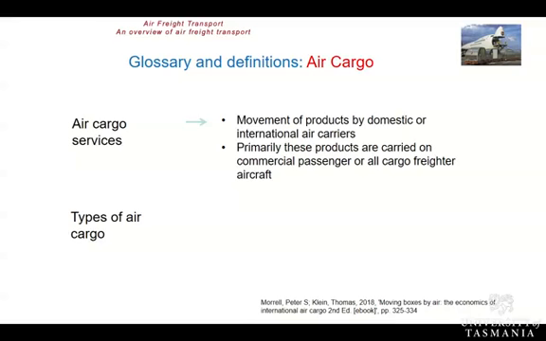Now, there are types of air cargo. One's called air express, one's called air freight, and then we've got air mail. We're not going to get hung up on this along the way, but I'm just giving you an indication that you can unpack some of these definitions, although we'll probably be using it in a more general sense.